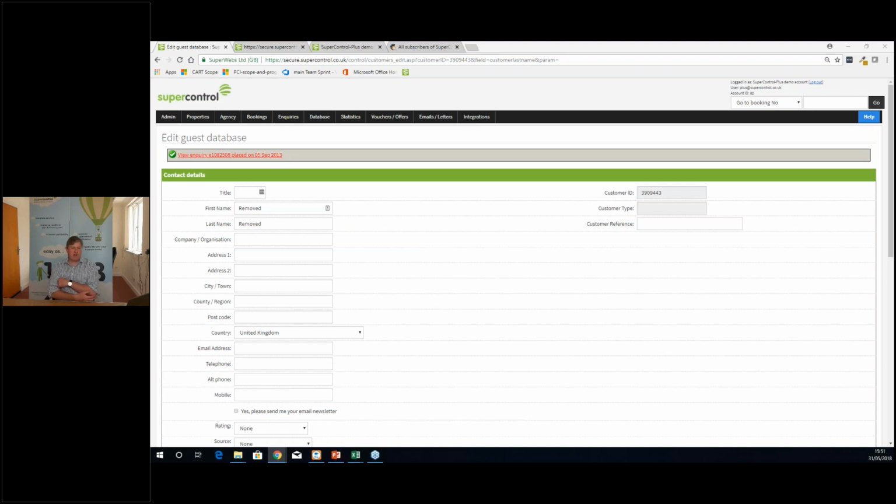There's a question here that's basically saying, for the tax man, I need to record guest details, or maybe there are other regulations that require you to record guest details. You don't need consent in order to process the booking. The consent piece is in order to send marketing materials.